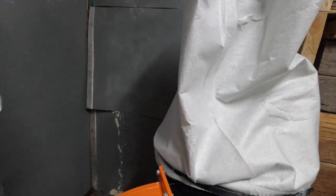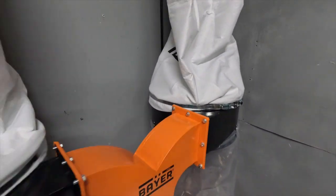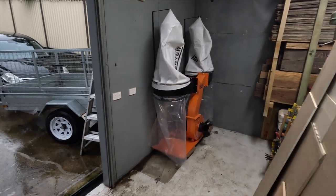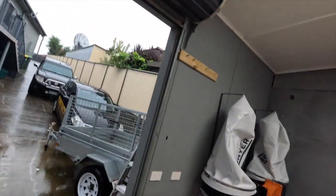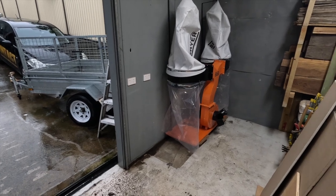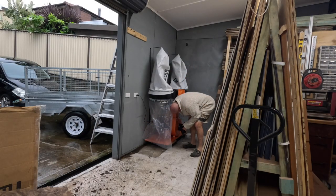Lengthwise along this front wall, yeah, I mean, it's not too bad there, but I'm going to raise it up off the ground, so I've got that much to play with on top, which is about 700, which isn't a lot, but still, it's off the ground and at a nice height, I think, for emptying those bags. Before I do too much more though, the next thing I want to do is test it for sound.